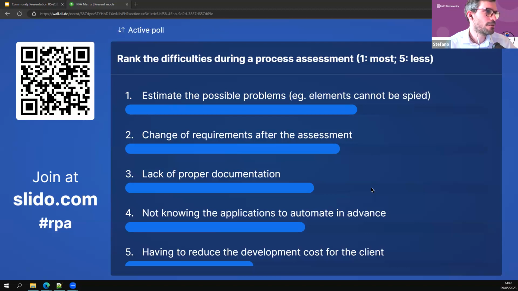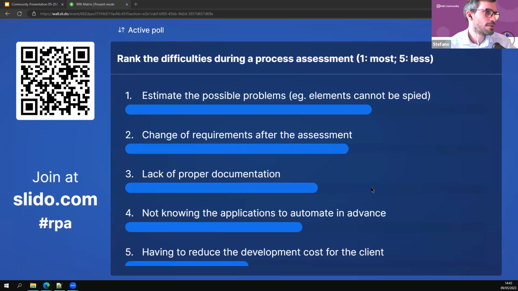Another thing, as you answered, is the change of requirements after the assessment, because oftentimes the assessment is done using initial documentation provided by business users or process owners, but some things will change after some time. So it will be necessary to perform a new assessment and a new estimation. This can be a difficulty in the project organization.